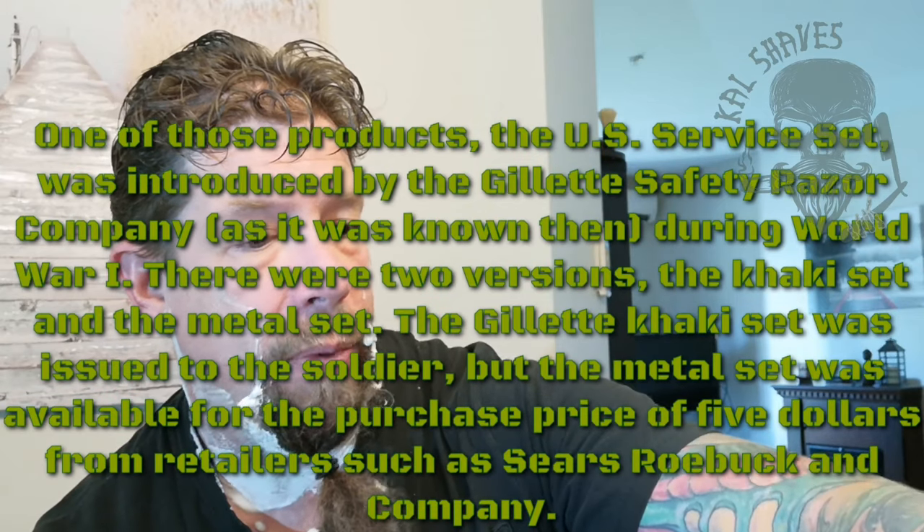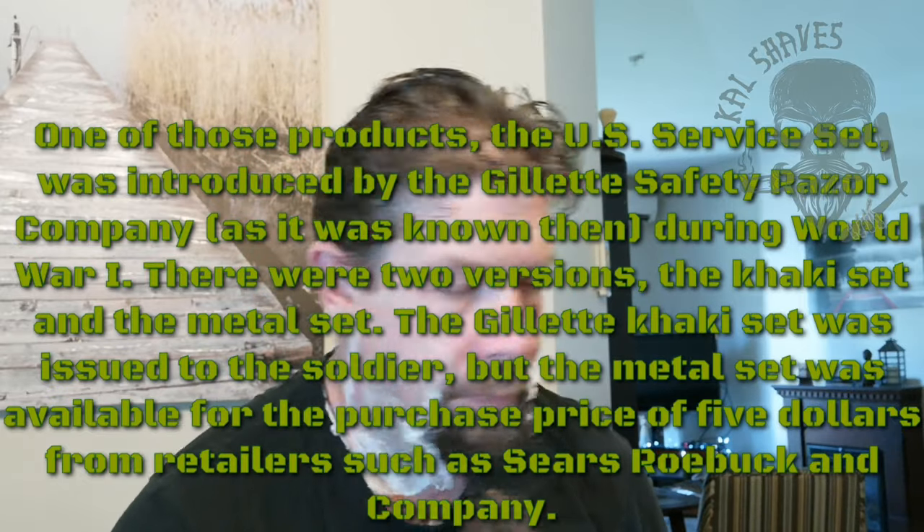At least for that part — trying to get that goatee out of the way. Gillette had the exclusive — they were the exclusive supplier to the military back in World War I. The military back then, and even now — one of my dispatchers is military, my girlfriend's got a military background — the military is extremely particular about shaving. If you watch Dartmouth Shaving, he's military, he shaves twice a day. But back in the day of being gassed — chemical warfare and all that — you needed your mask to fit really tight, so the military would have been really particular.